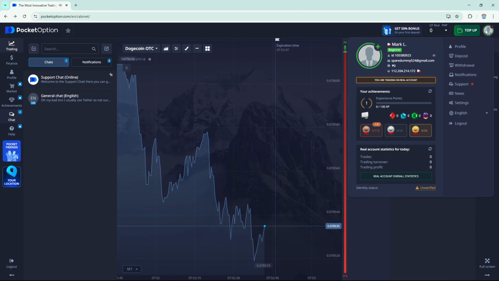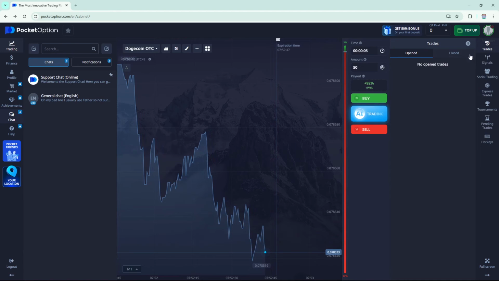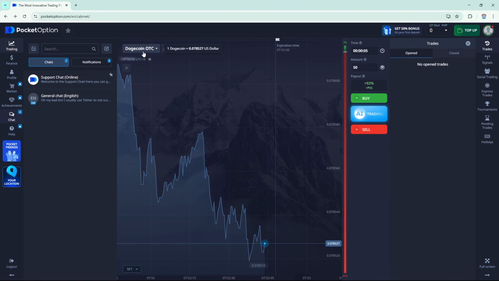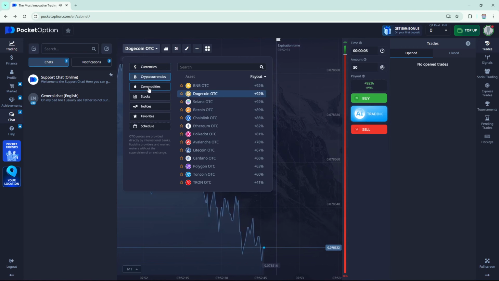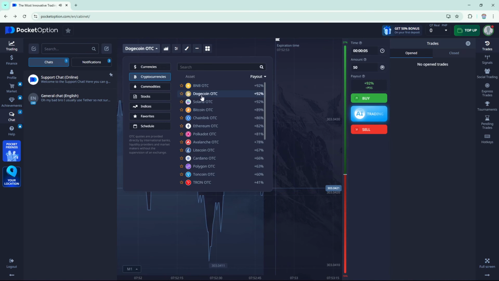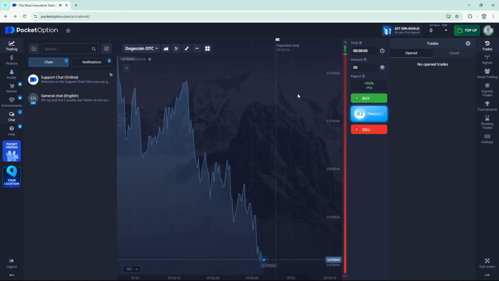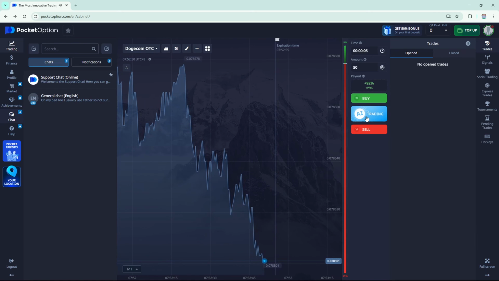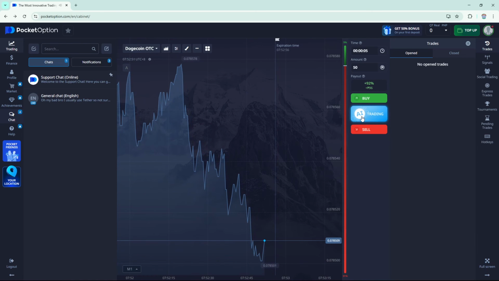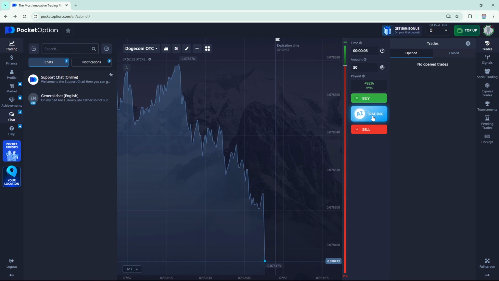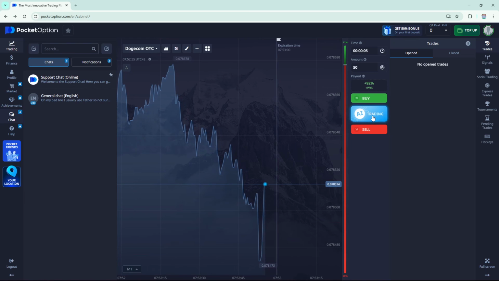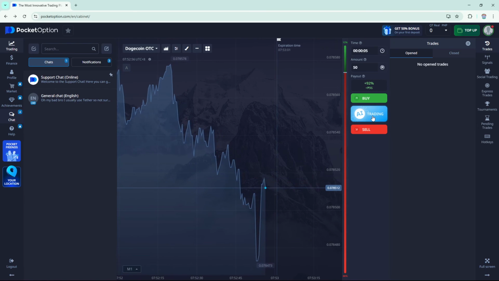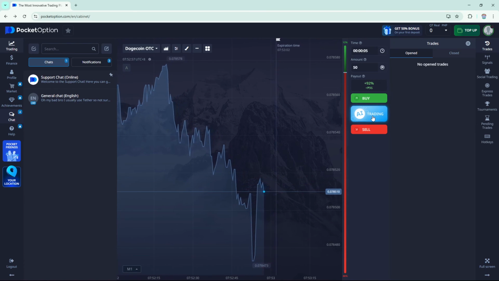Now that you're back in the dashboard, the next step is to select the currency you want to trade. Take a moment to browse through your options, considering any recent market trends or currencies you're familiar with or interested in. Once you've picked a suitable currency, look for the option to use AI trading. This feature is often represented by a blue button on the screen, making it easy to spot. The AI trading button will activate the AI tools to assist you with your trading strategy, potentially making your trades more informed and aligned with current market data.